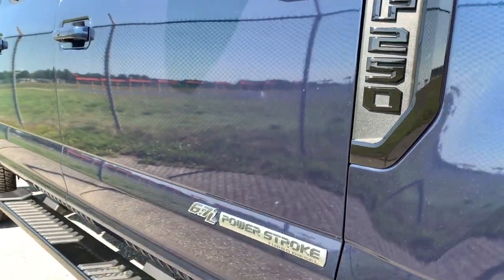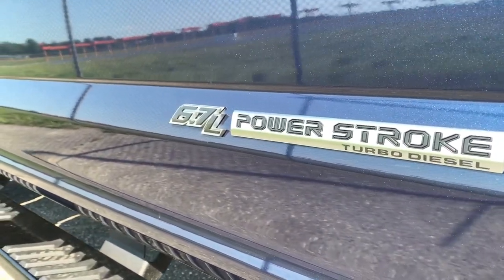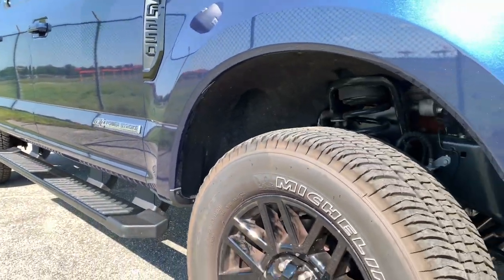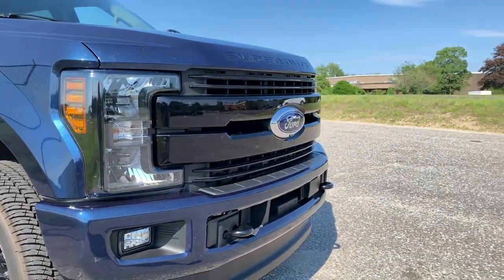Normally, I'm not big on decorative packages like that. But by the time you're spending $71,000, what's another $3,000 to make it look the way you want it to look? I'm never one that's big into these looks packages personally. And I actually am especially not into the blackout look. Some people love it, right? Yep. They love the blackout packages. For me, I'm going to say this a little controversially, I like chrome. Like, look at the truck behind us. It's a Ford. I think that's a Super Duty. An older one. Got chrome. I like the shiny.